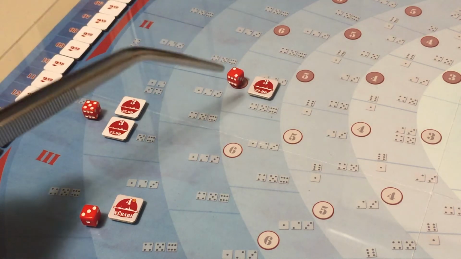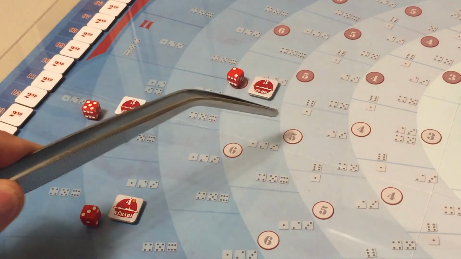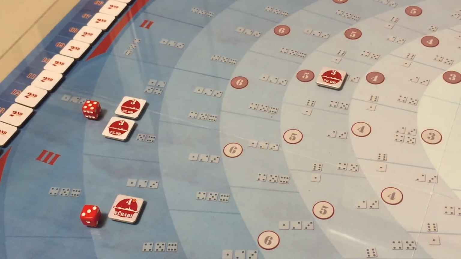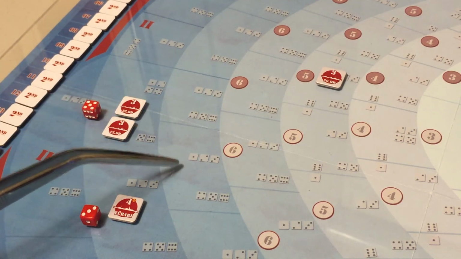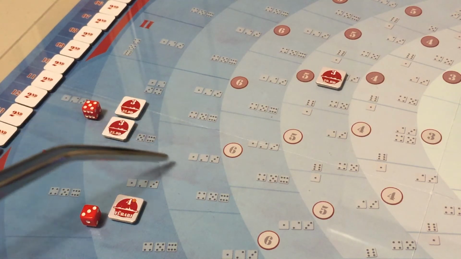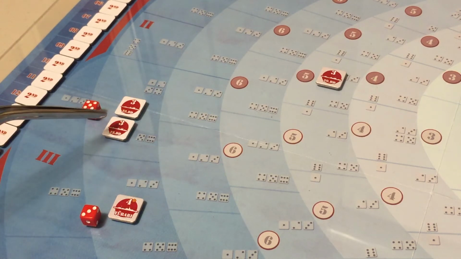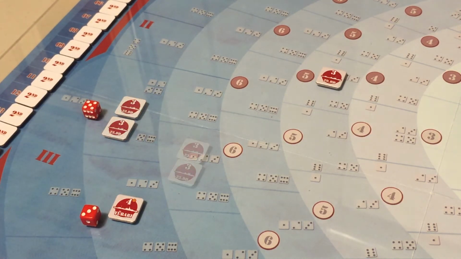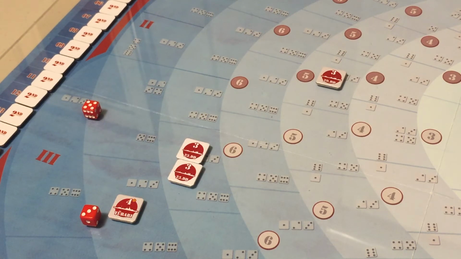The destroyer from the 29th Destroyer Division moves to this zone. And here, both of these groups move to this zone. So we move the 23rd Destroyer Division here. And the Yubari will move to this zone here.